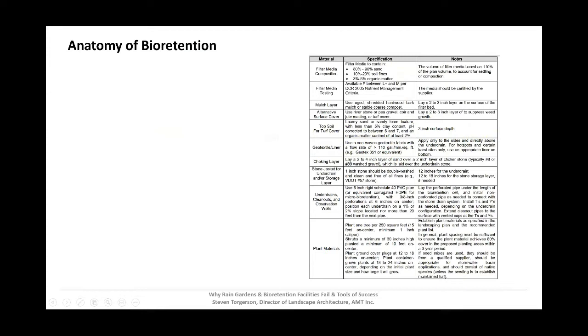So this is a checklist and a specification from one of the areas that I often spend a lot of time on. And they have broken down exactly what's required for a bioretention. So here's the media, and this is how they've broken it down. Now, interestingly enough, this changes from jurisdiction to jurisdiction. Some jurisdictions just say a third compost, a third sand, and a third topsoil. Other jurisdictions have it like this one, where it is a lot more sand, and I believe that this is from the District of Columbia.